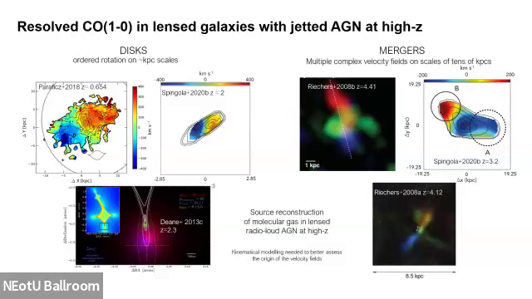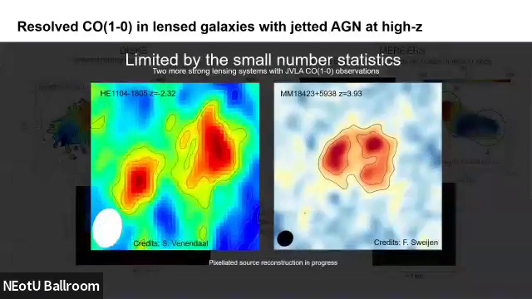So it also seems that the mergers are at higher redshift with respect to the disks, but of course here we have only 6 sources, so we cannot really conclude anything in a stringent way. We will need many more systems. So we are trying to expand the sample by looking at other 2 systems.